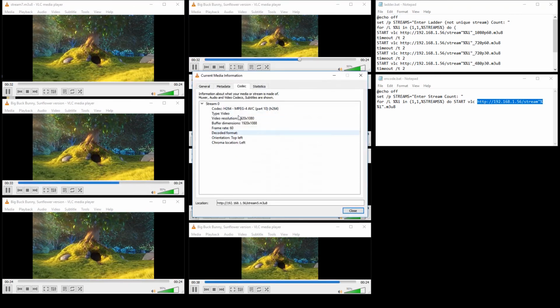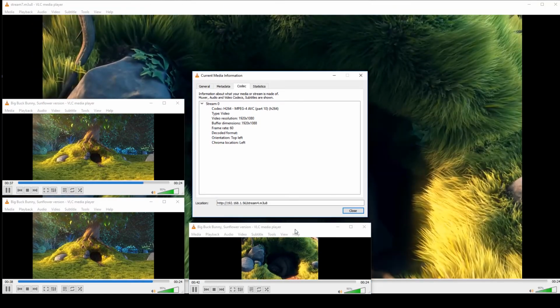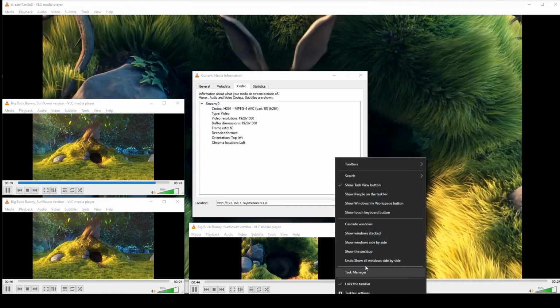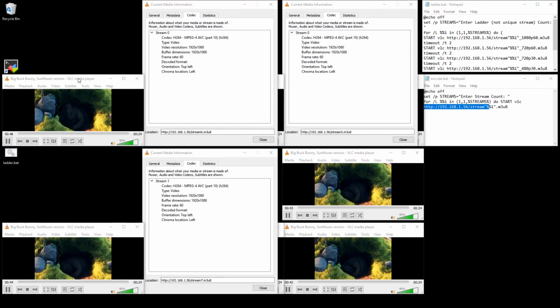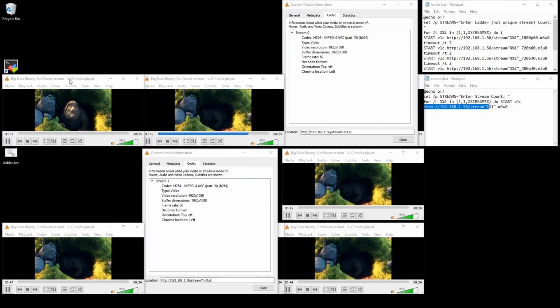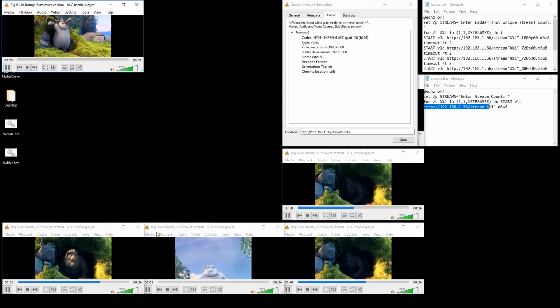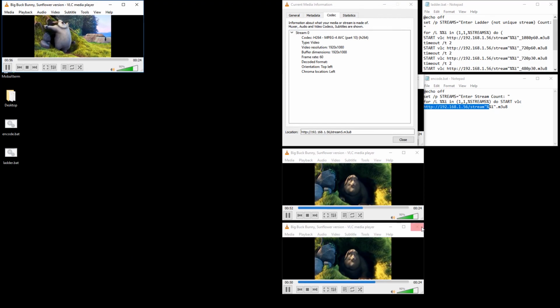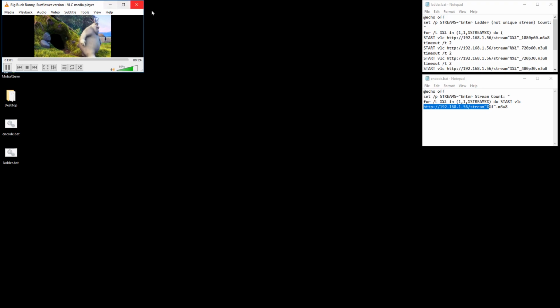Take a look at these codecs: 1080p 60, 1080p 60, across the board here. So we'll go ahead and close these out. This just goes to show that we're able to get all the H.264 on the fly, no server reboots required.